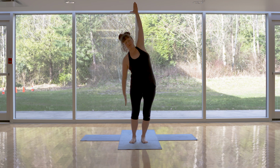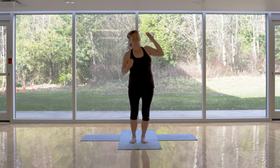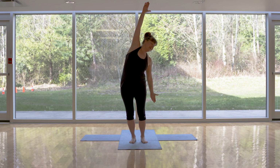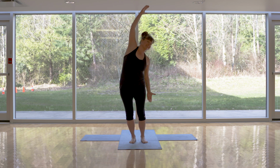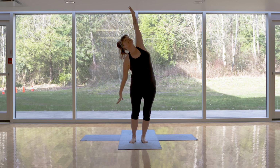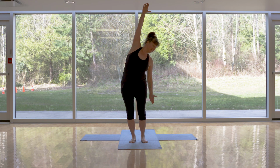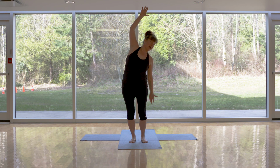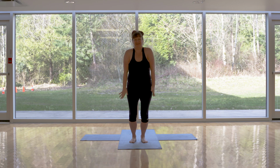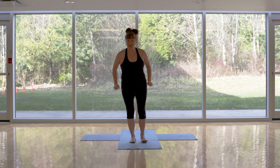Inhale. This time let's press that hip out to the side. Inhale, exhale. That's it. And let's do one more each side. And press that hip out. And release. Okay, let's roll those shoulders again. Nice deep breath. Bring the arms with you. And we're going to get ready to start Sun Salutation A.